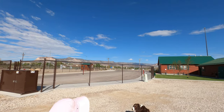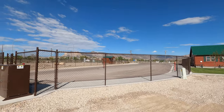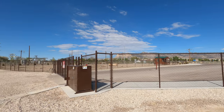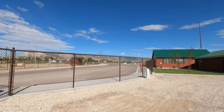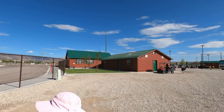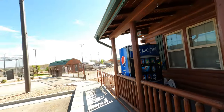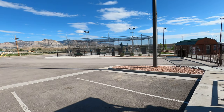We've made it to the front, and this is the staging area where you line up and go check in. It is gated, which is nice. The office is right here, and then you've got the bathhouse. Here at the front office of the Buckhorn RV Resort, you can see the token machine right there, which is interesting because you can buy tokens to go over there to do a batting cage. How cool is that?